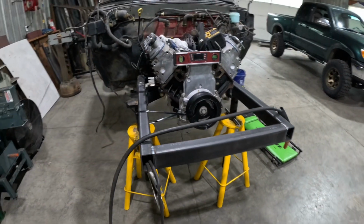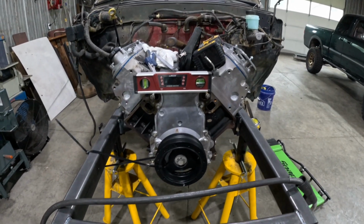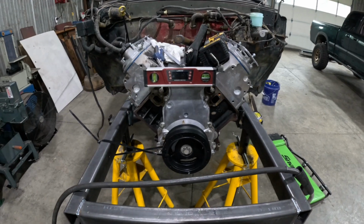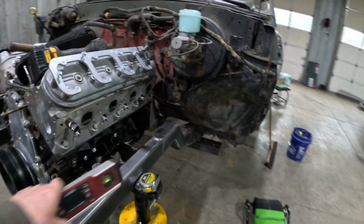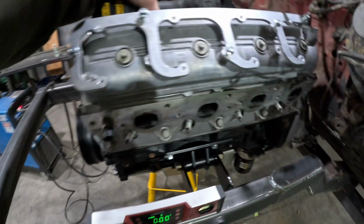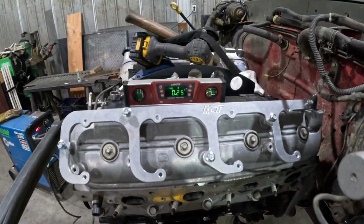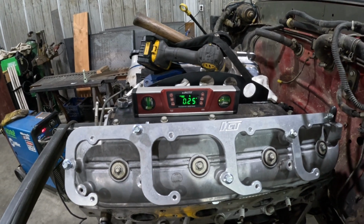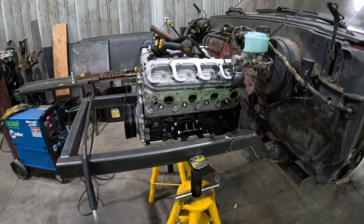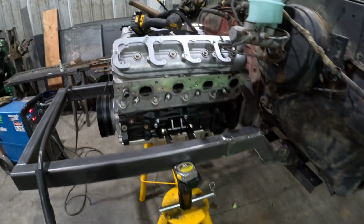So basically, set the back on that angle iron and that supports the tranny. Then we go back there and measure side to side, make sure the tail shaft is in the center of the cab. And then we set the angle finder on the frame here, reference that at 0. Then I put it up on the engine, and we're at a quarter of a degree of fall. I wanted about a degree, but after all the sag happened in the mounts, we ended up pretty much flat.